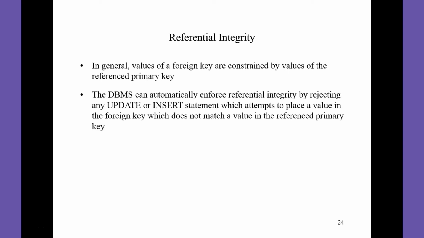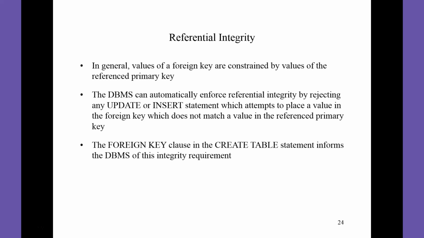The DBMS will automatically enforce referential integrity by rejecting any update or insert statement against the child table that attempts to place a value in the foreign key which does not match a value that currently exists within the referenced primary key of the parent table. When creating the table, we include a foreign key clause that informs the database management system of this integrity requirement for the table.